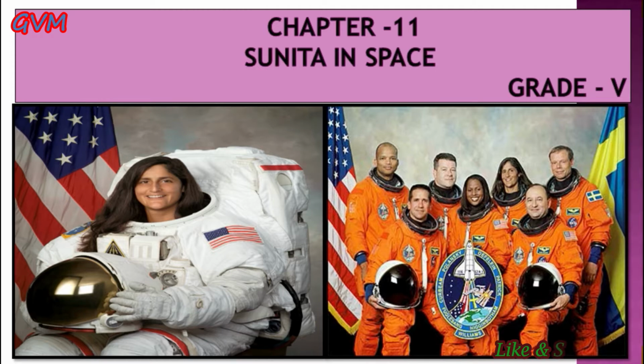But students, before moving on to the chapter, it is necessary for all of you to understand who Sunita Williams is. Students, Sunita Williams was born on 19 September 1965 in Euclid City, Ohio State, America. Students, she was a United States Navy officer, and she was the second American astronaut of Indian heritage to go to space after Kalpana Chawla, who died in the Columbia disaster. And students, she has the record of 195 days in space.